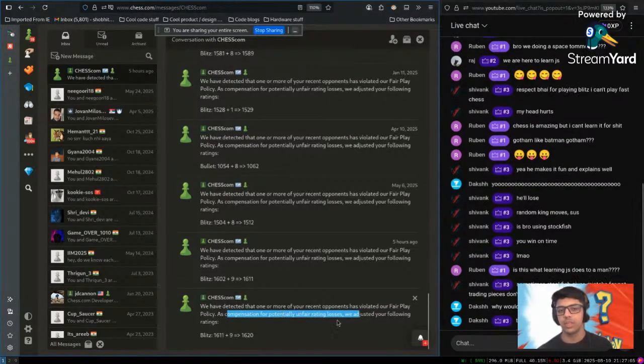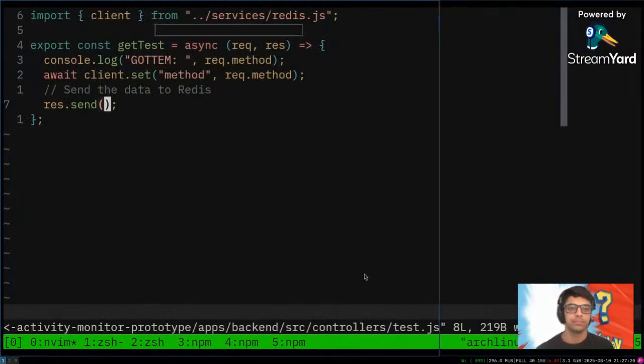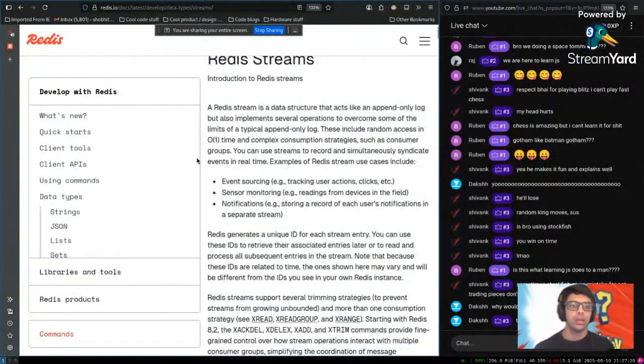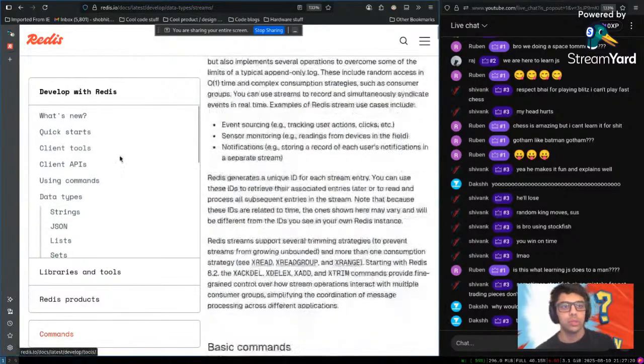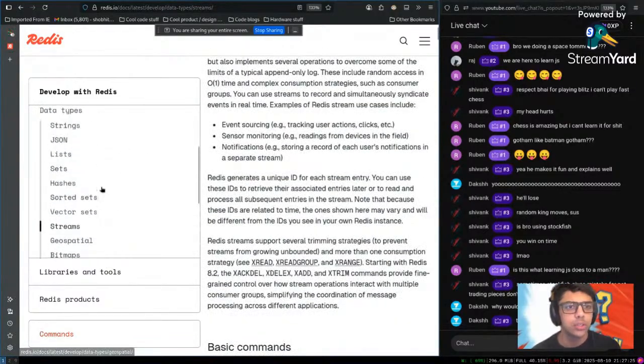Compensation for potentially unfair rating losses. We adjusted your following ratings. Because you want to win, you don't care about the game, you just want to win, right? So anyway, how do I, I don't want this. Do I want this thing?